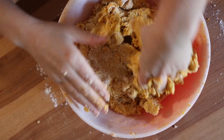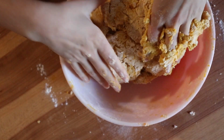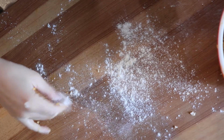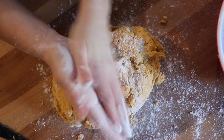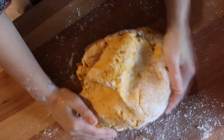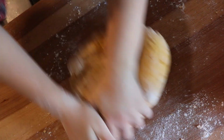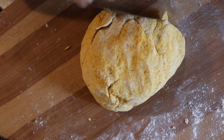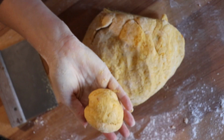And I find that about a cup's worth of squash gives you a good amount of gnocchi, like a large amount for 1 person or a small serving for 2. Lightly flour my work surface. Lightly flour my hands. And then we're just gonna very briefly knead this so we can get some uniform texture. I think that this is already pretty much good. Just gonna portion out into some workable sections. I would say about the size of a snowball.